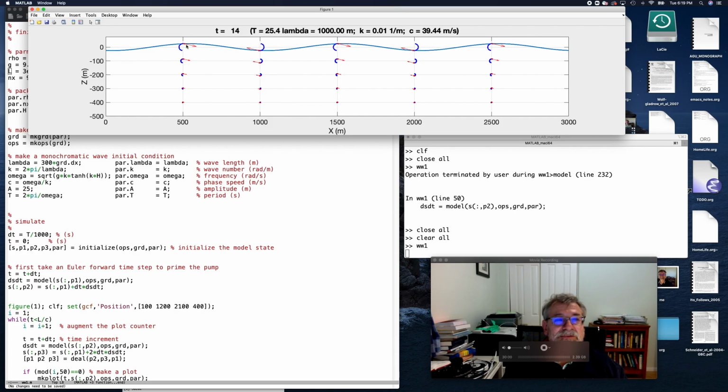Once you reach the surface, they're moving horizontal, and then just when you're at the inflection point between a crest and a trough, it's pointing straight down. And then when the wave is rising, you can see it moving up along with the wave. And you can see how they kind of decay with depth. I'm going to pick a shorter wave, and you will see that they will decay more quickly with depth. Right? It goes like the hyperbolic cosine of k times h.